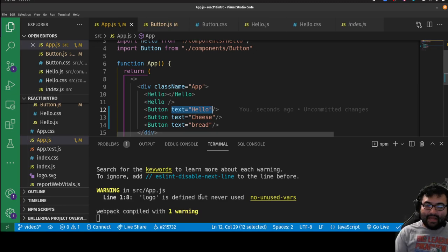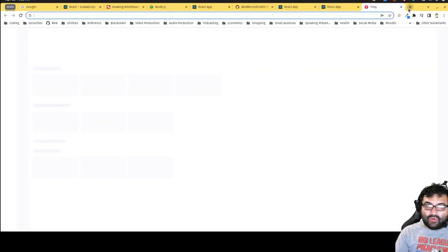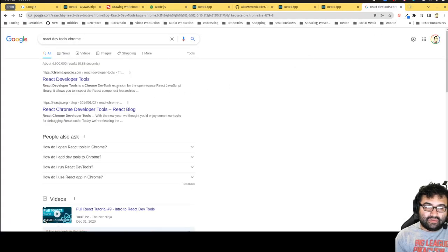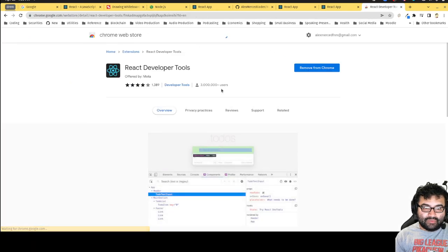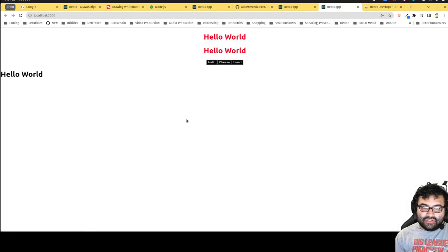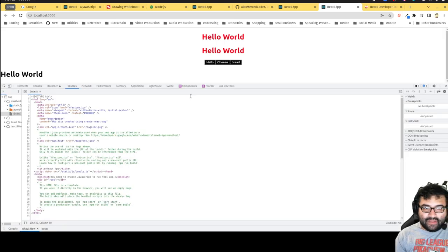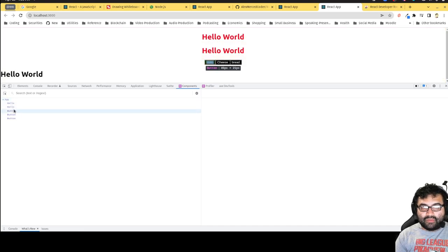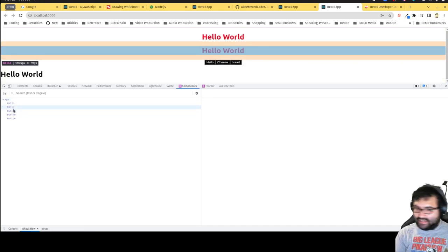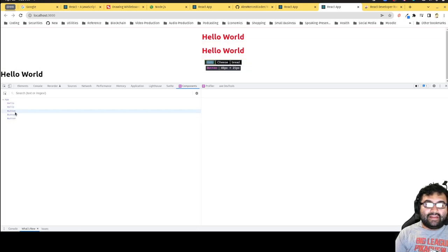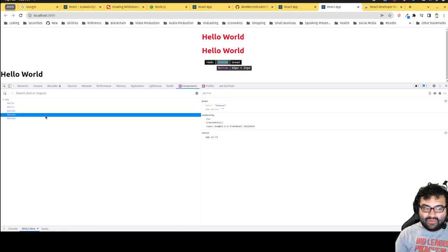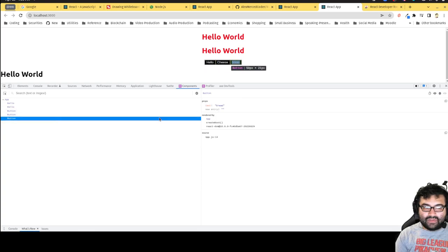Now what you really should do is download something called React DevTools. It's a Chrome extension. You want to download React Developer Tools. This is going to make your life a lot easier. Let me show you what it does. If you open up your developer tools, you'll see a section called components. Here you can see all the components on your page and the way they relate to each other, like which components are nested inside of what other components. Now I can click on the buttons and see their props. Right now this has a text prop that has the value of hello. This one has this value. This one has this value.